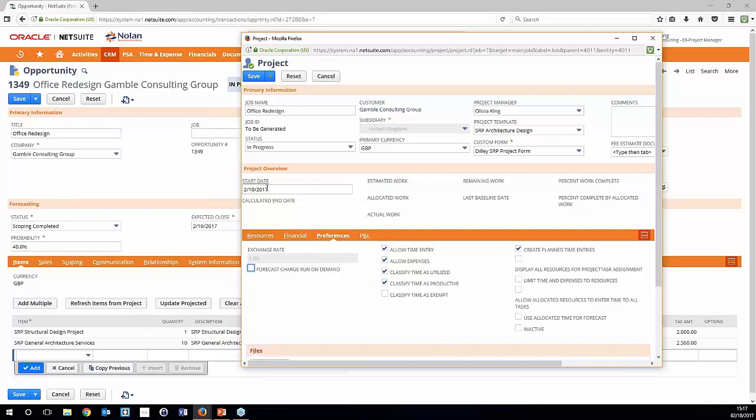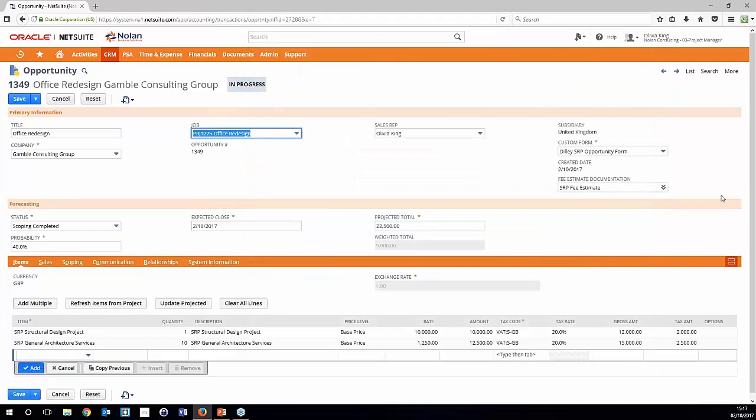And just a moment before I go, again, we could kick back the start date to whenever we wanted, if we wanted to. So we're going to go ahead and save that and just wait for that to load there. It'll take a few minutes because what this is doing is it's actually going to go ahead, and it's not only going to create the project, but it's going to create all of the project tasks and all the records under that project ready from scratch. So you can go ahead, you can edit it, you can manipulate it, but at least you've got a good starting point.